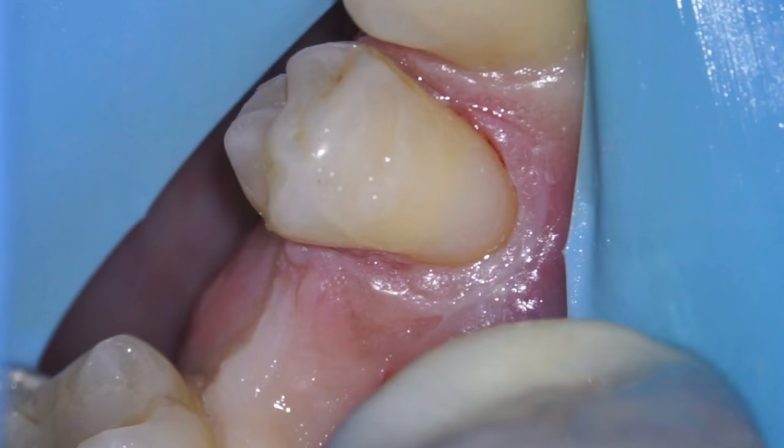Now you know that we can fix gum line cavities with filling material — it's actually quite simple to do. I have seen a lot of these restorations done poorly in the past, and I think the number one issue is that dentists don't always spend the time to isolate the area from moisture, because if any moisture gets underneath the filling then we're in real trouble. That's why I spend the time to get that step band around the tooth, and then we're in good shape from there.